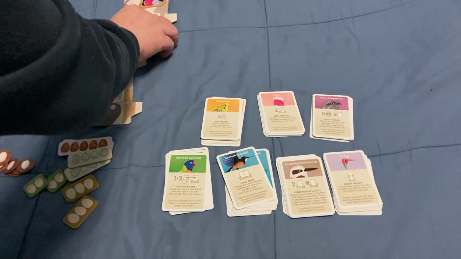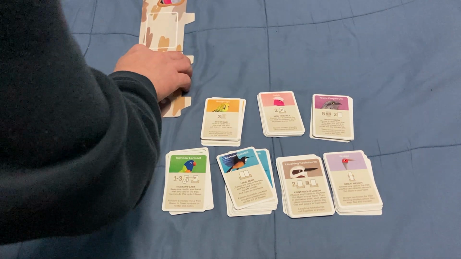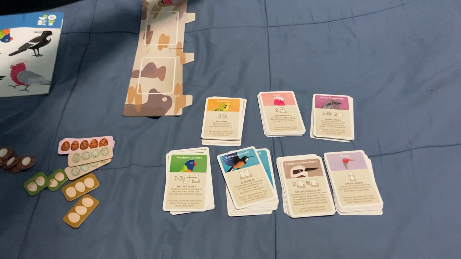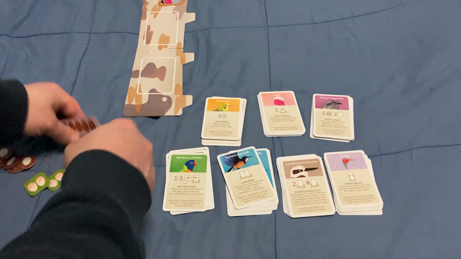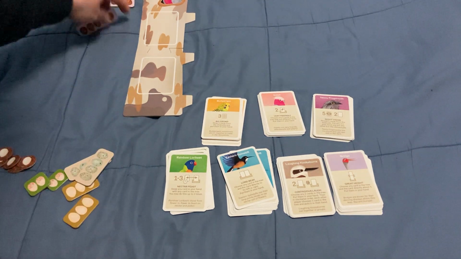You also got this tree, which I'll put here. And the tree has 3 different branches where birds are going to be on. Now, the first thing I'm going to do is I'm going to put all these eggs off to the side.